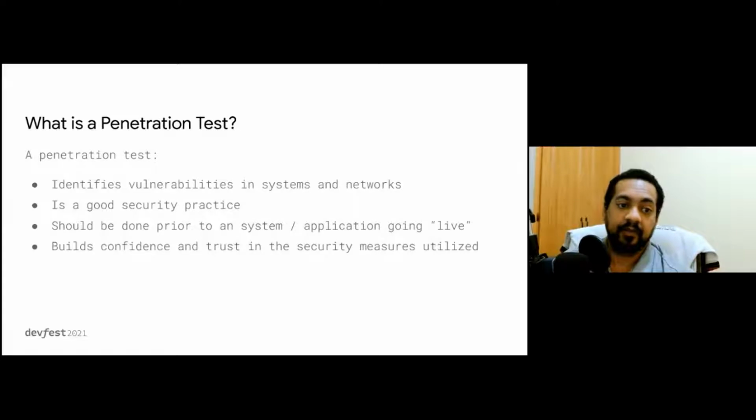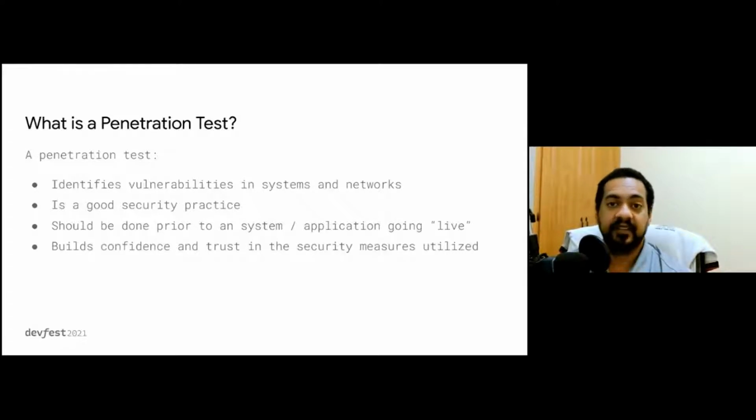That being said, a penetration test mainly tries to identify vulnerabilities in systems and networks, as well as applications. It's a good security practice to always perform a penetration test, especially when you have an application going from its test environment to live. Just before you migrate your changes from your test environment into production is always a good time, at least for a major or significant upgrade to your system, to run a penetration test to test those security features on your application, to ensure that everything is in order in terms of the access control and the various other security features that you would have embedded in that system or application to better protect your users' data.